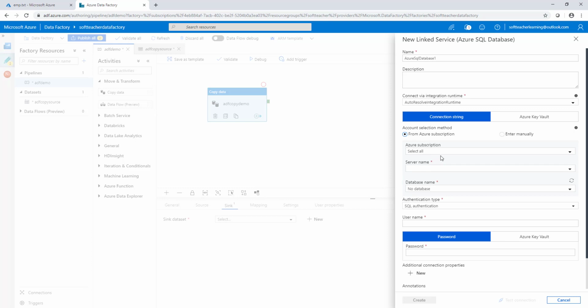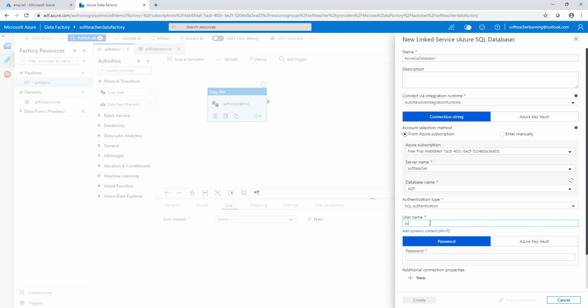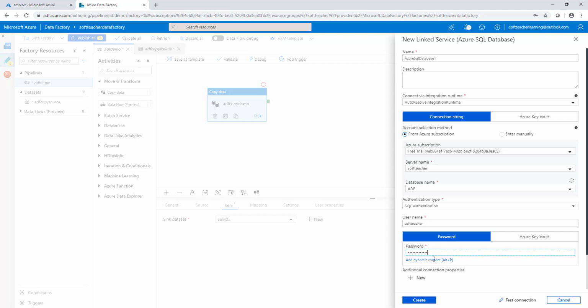Okay, select the subscription as free trial and select the server name soft teacher. Now select the database name ADF. So let's give the username as soft teacher. Provide the password. Click on create.